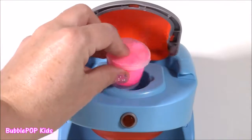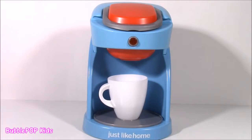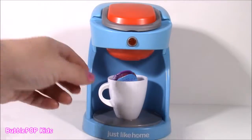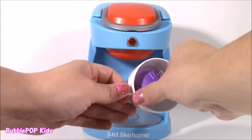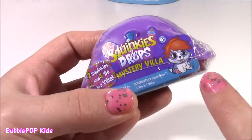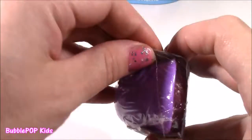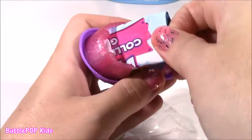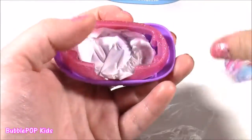Off the top. All right, my little coffee maker, do not disappoint. Give us something good. I see something. It's not coffee, it's not eggs. It is a Squinky Doo. Oh, look at that little puppy with the fuzzy wig. Maybe we'll get him. All right, so we have our collector's guide, so we know who we got.